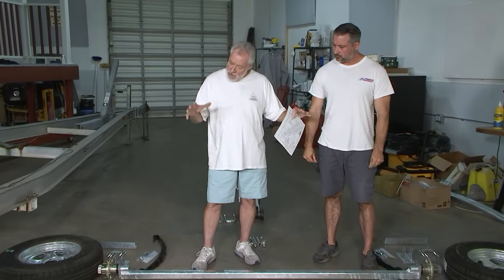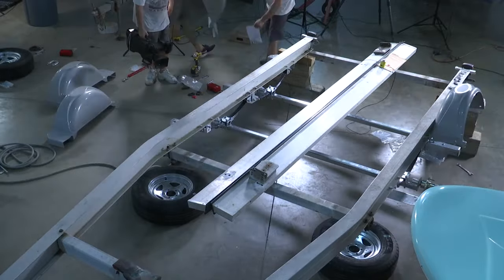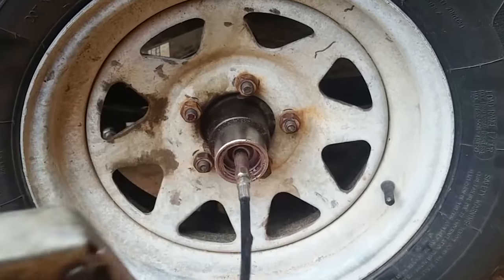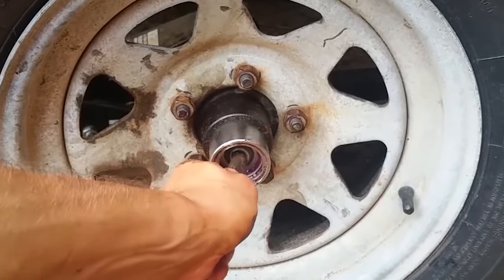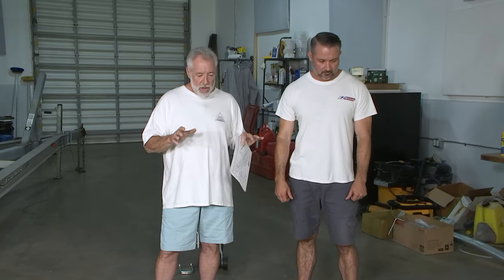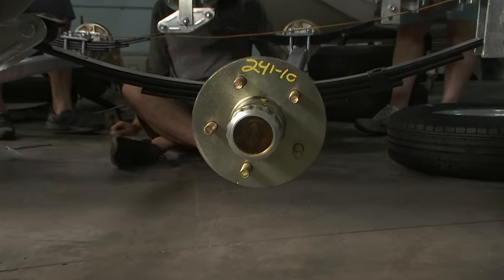We've got a lot of assembling to do. Let's put the chassis together and get it back on the trailer. In the old days, we would pack our bearings and hubs with grease. What happens if you overload? The pressure is going to actually push that seal out the back — a blown-out seal. If you're driving down the road without a seal and you dip the trailer, water's going to intrude the bearings and you're going to have a major nightmare — it'll seize up and you'll be stuck on the side of the road. We use an oil bath hub now.